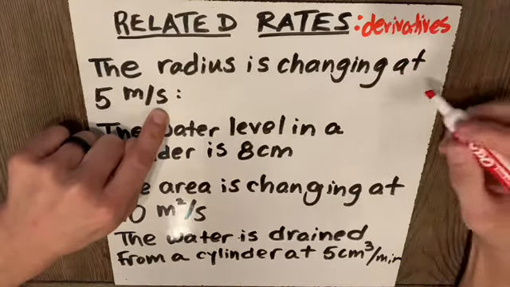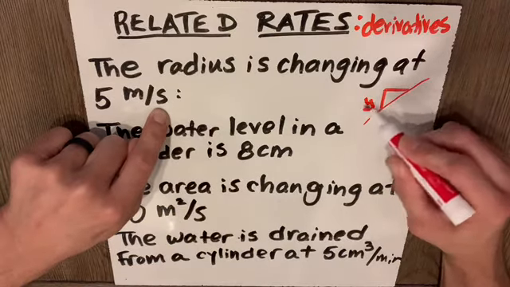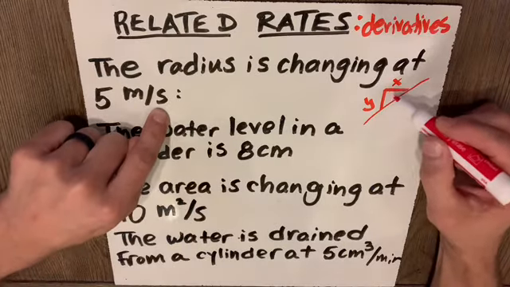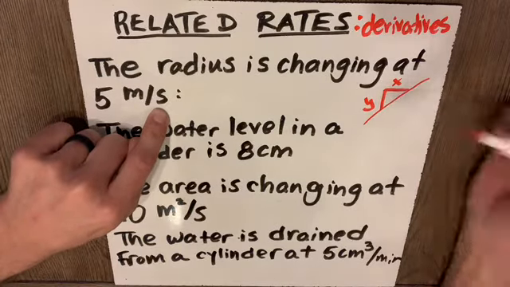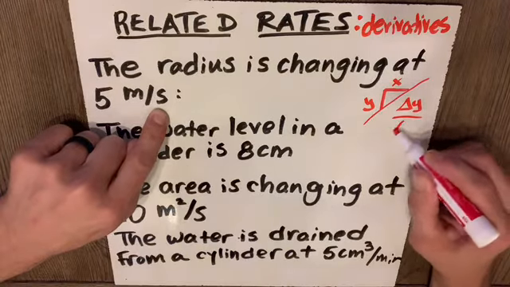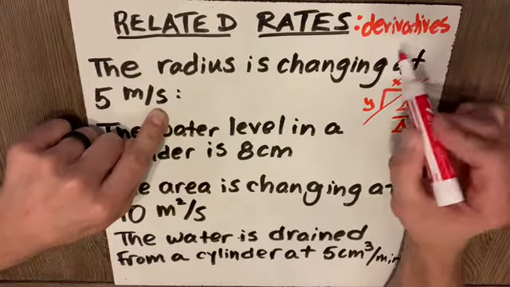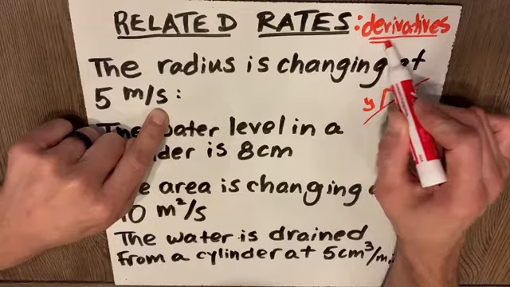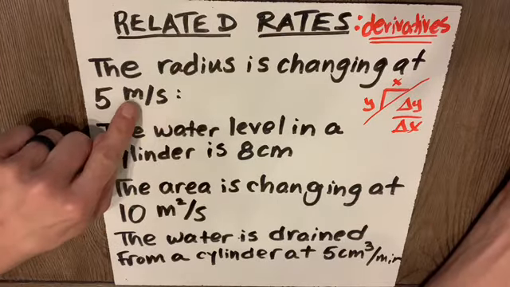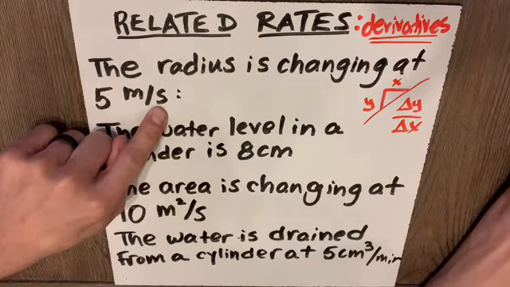Now, one of the things that we have to get in our minds is that when we take a derivative, remember what we're doing is we're finding the slope of a tangent line. That's y per x. It's a rate. For every unit change in x, we get so many units of change in y. It's change in y per change in x. It's a rate. So when we say related rates, it's a disguised way of saying we're talking about derivatives. So look at the units, meters per second. We know that that's a derivative or a rate.